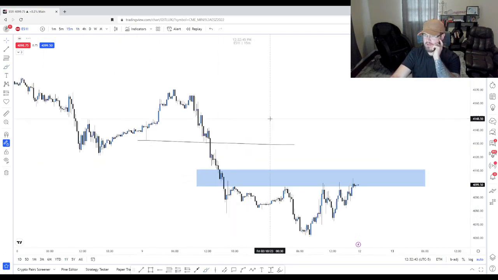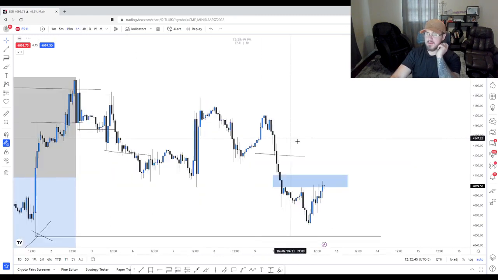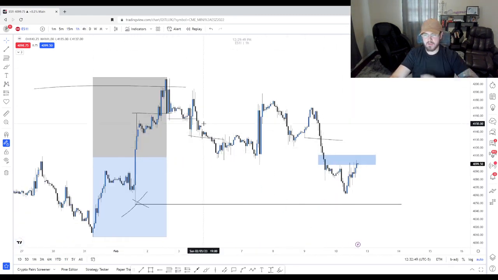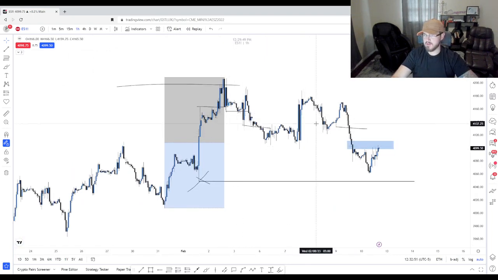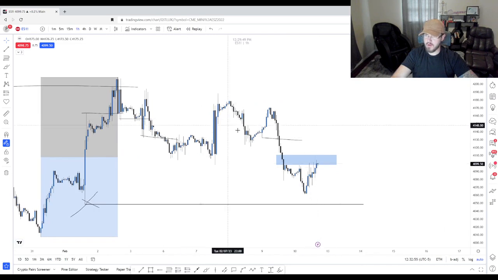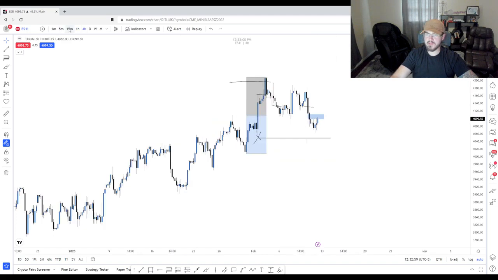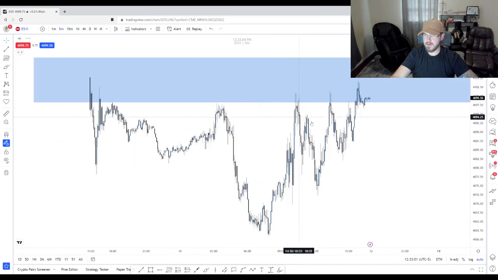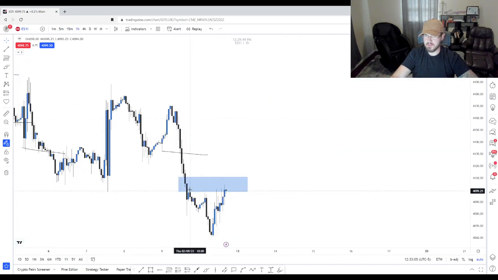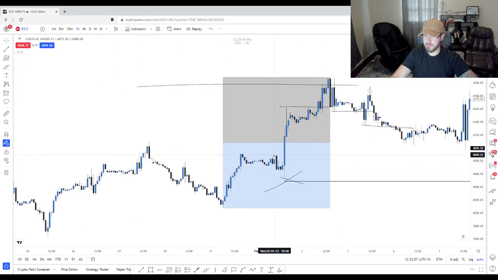If I go to a 15-minute, we might see a little higher pricing. We might go into these fair value gaps. And we can use the lower time frame structure, just like we're using this 1 hour structure, to get our general idea of where the market's going. If I think price is going to go lower to here, I want to see us trade into these higher time frame points of interest. I want to go in the 15-minute or the 5-minute, and I want to see this kind of move. Now it doesn't have to be this extreme, but a displacement, right? Something like this, right?